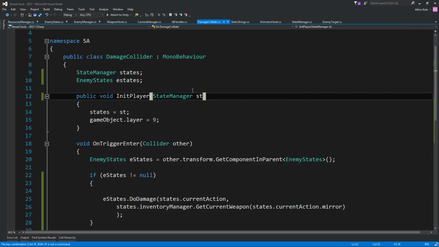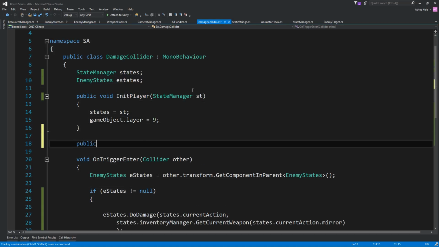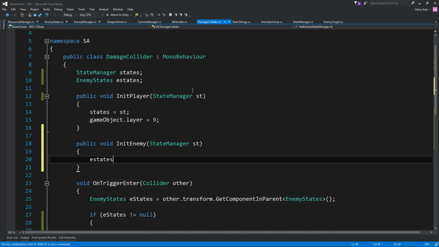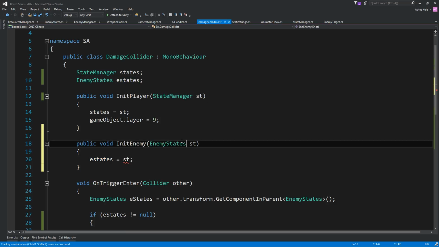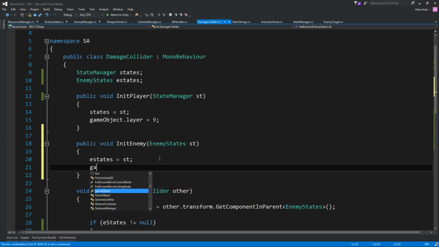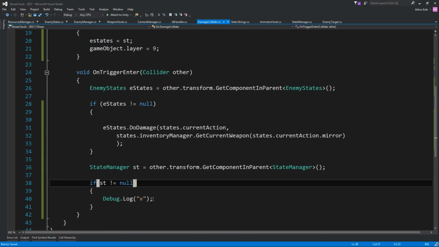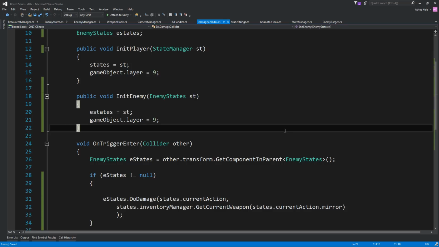This changes the name of the function everywhere it's placed. Now I want to say public void init enemy state manager st, e states equals st, and this will now be an enemy states, and then set a game object dot layer to 9. Okay, because we're going to need this in a bit.